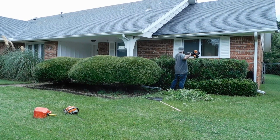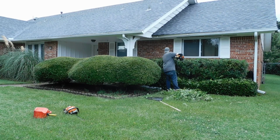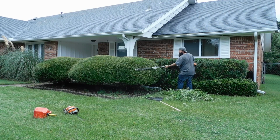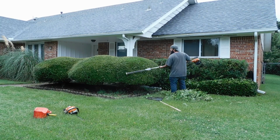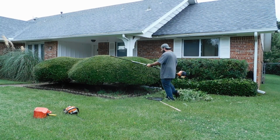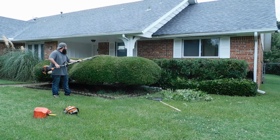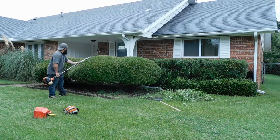With some of these older houses, you get some really odd landscaping, and it's just because that's the way everything's kind of grown over the years. So maybe there was a big holly bush and they cut it out, and somebody planted some Nandinas instead, and then the holly bush came back. You know, it's just the way it goes.